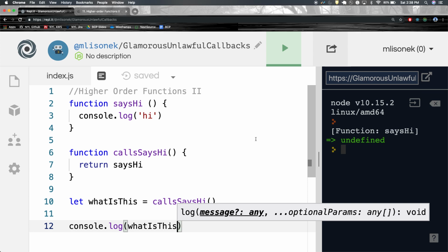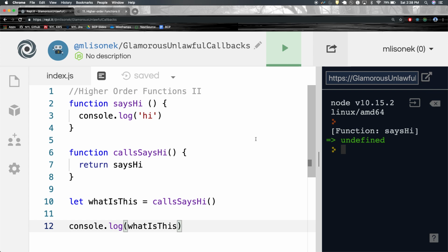You understand, right? That calls says hi is returning a function. This function is not being invoked, it's just returning the function. So in this case, what is this becomes this function. What is this is now equal to says hi, because calls says hi is returning that.